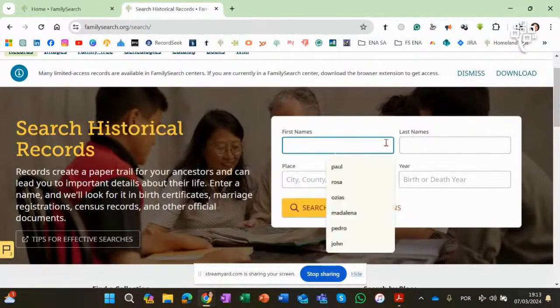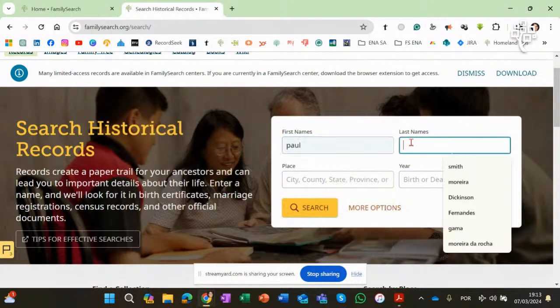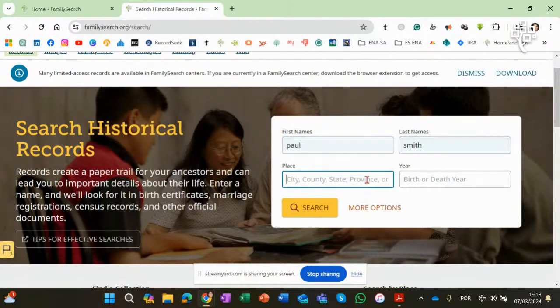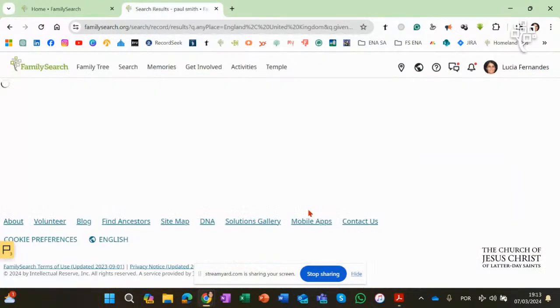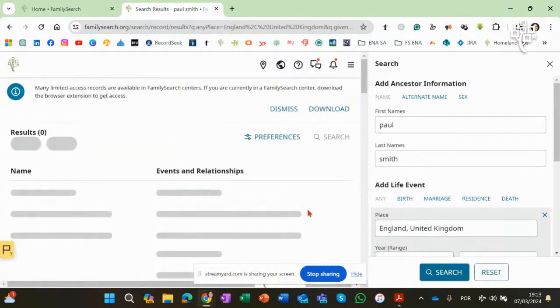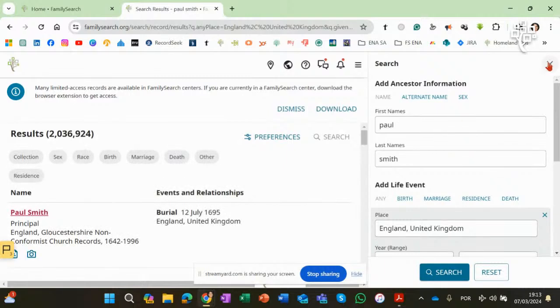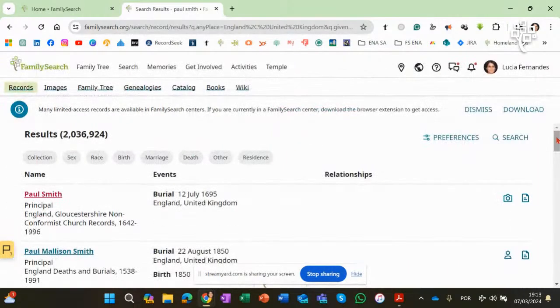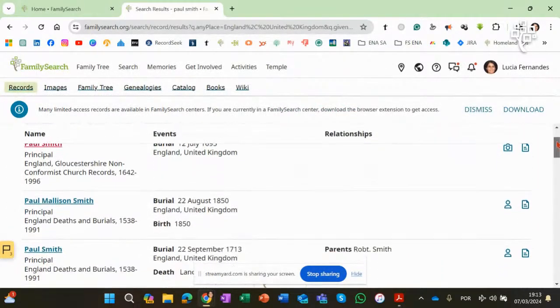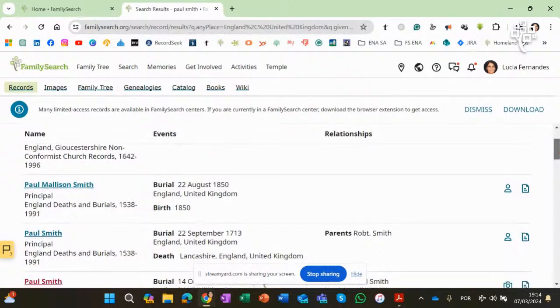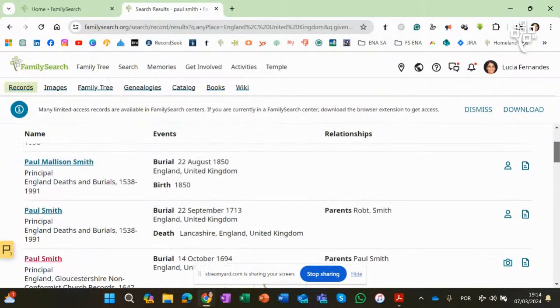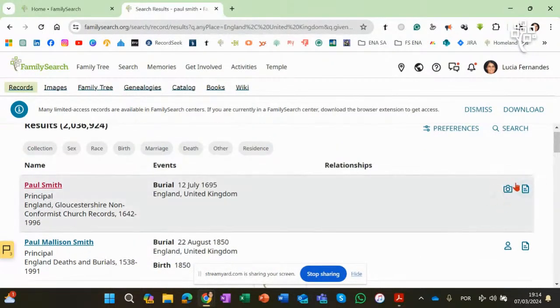So here, let's just put one name. For example, a very common name. Now I'll show you this in a second. Let's close this because I want you to see this part. Whenever we look for someone, we'll have these options from our search, and those icons will appear here on the right.